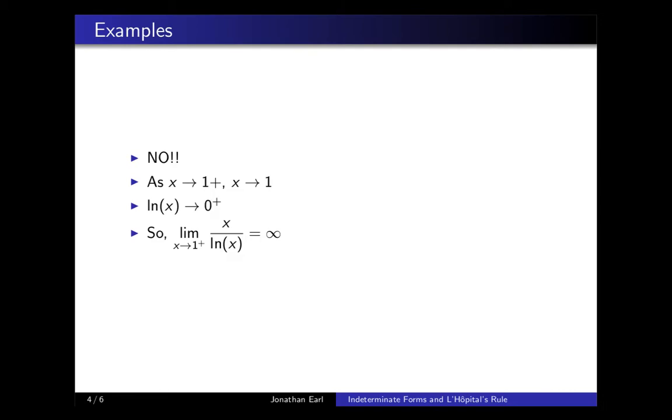So if we come back to our limit as x goes to 1 from the right of x over the natural logarithm of x, the numerator is going to 1, not 0. And the natural logarithm will be going to 0, and it'll be doing so from the right. So what we wind up with is 1 over a small positive number, which is going to give us infinity. So again, whenever using L'Hopital's rule, just make sure that you've actually got something where the form applies: 0/0, infinity over infinity.